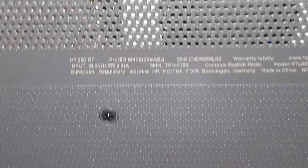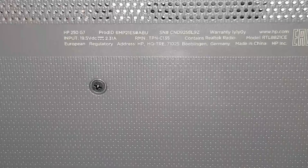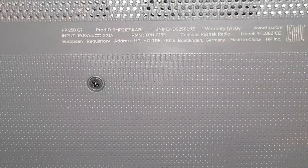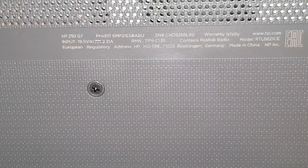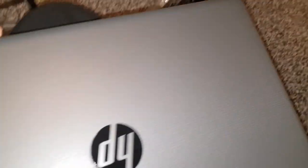The charging port is on the left — why do they do this? On the other side you've got the HDMI port and two USB 3.1 ports marked 'SS' for SuperSpeed, plus the 3.5mm headphone jack. On the bottom it says HP 250 G7. The input is 19.5 volts at 2.31 amps. It's got Realtek for basically everything — audio, Bluetooth, and Wi-Fi are all Realtek.